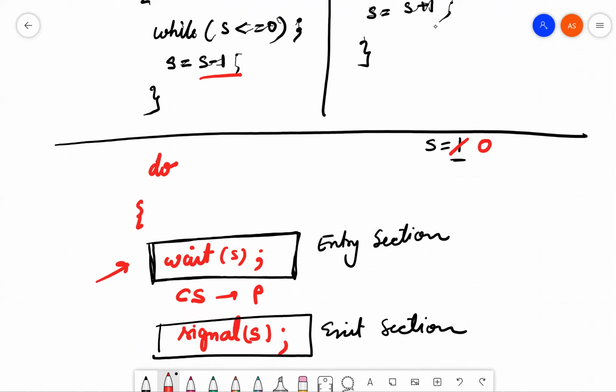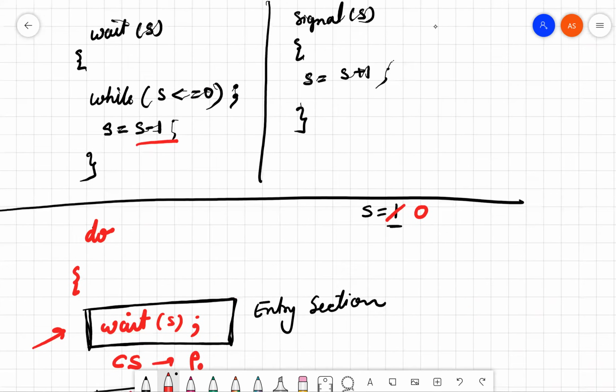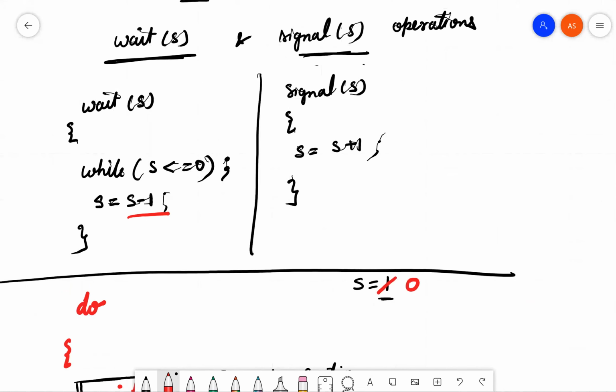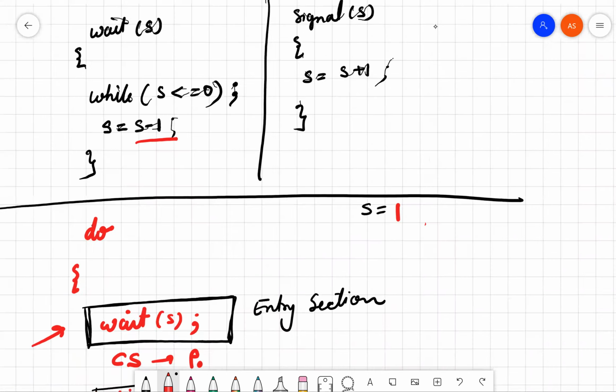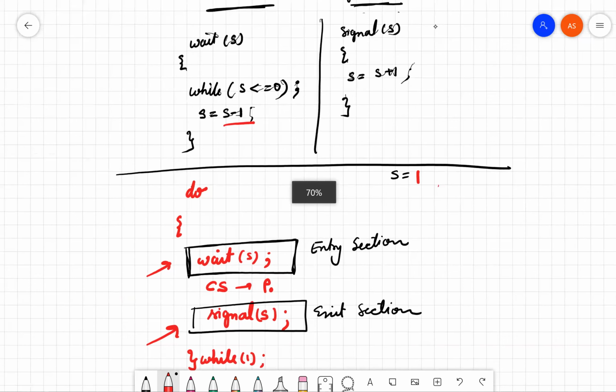When it comes out from the critical section, it will use the signal operation, which simply increases the value of S by 1. Here the value of S was 0, and now it is reset as 0 plus 1, that is 1. So this is the procedure of using the critical section for n number of processes.